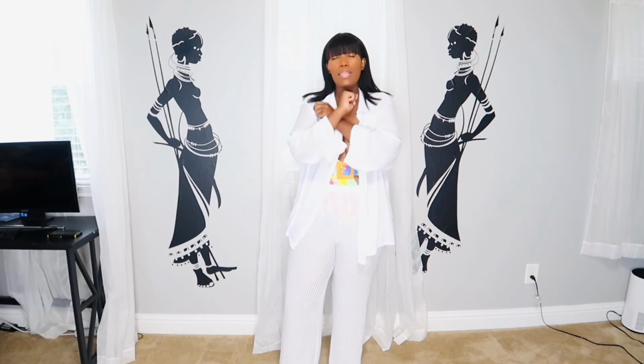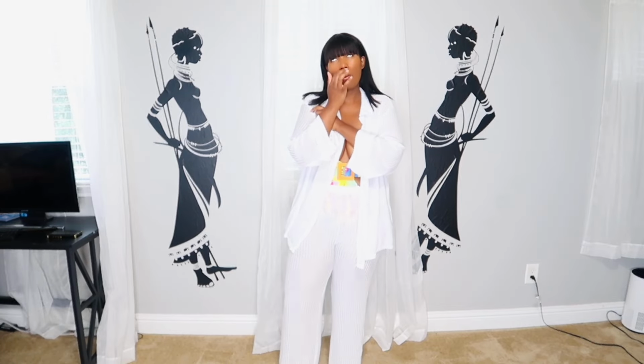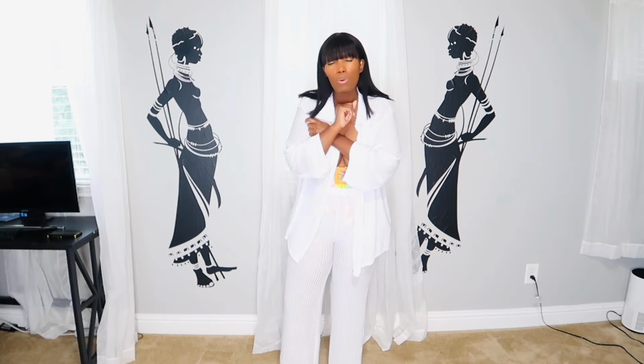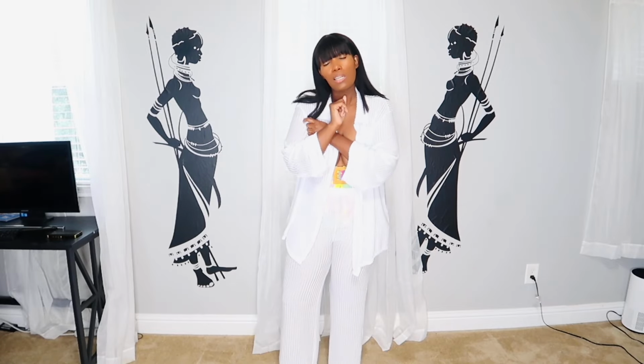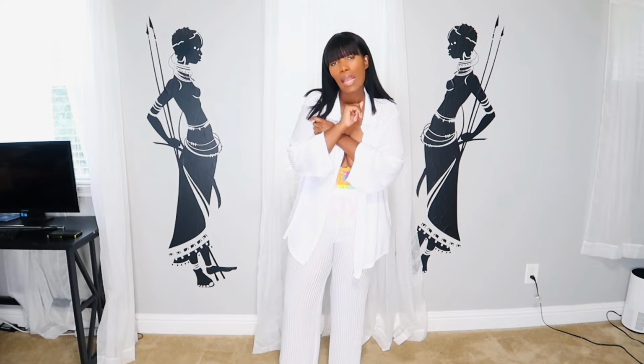I have one more, and this is the outfit that I'm thinking about wearing to dinner that I wanted to show y'all. I thought it was so freaking cute, and I didn't want to gatekeep, and I thought it would be cute on y'all too. So let's move to this outfit and see if we like it.